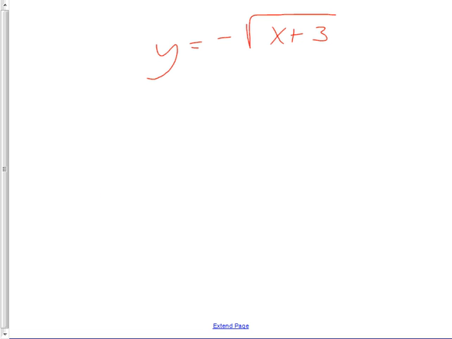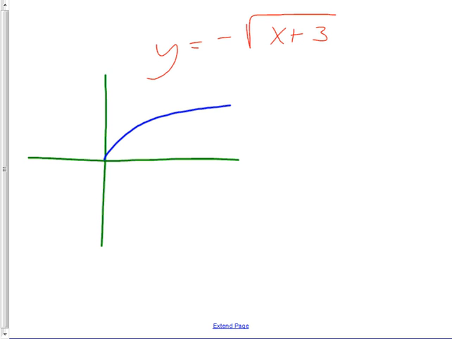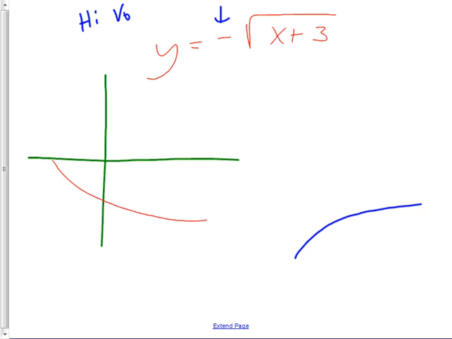So do you know that the parent function of this guy looks like this? Raise your hand if you knew that already. Okay, good. Then, if I do this negative on the outside, remember it's high, low. It's horizontal on the inside, but vertical on the outside. That's on the outside, so it's a vertical flip. To make this a vertical flip, it should look like that. Then, what's that plus 3 mean? Left 3 or right 3? Left 3. Your graph should look like this red one. The blue one was the parent. I'll just set it aside now. There we go. There's my graph.